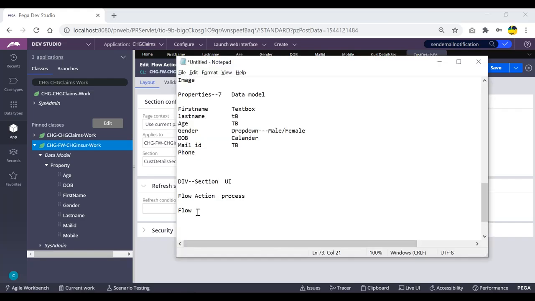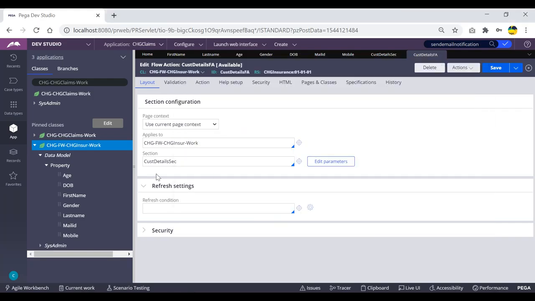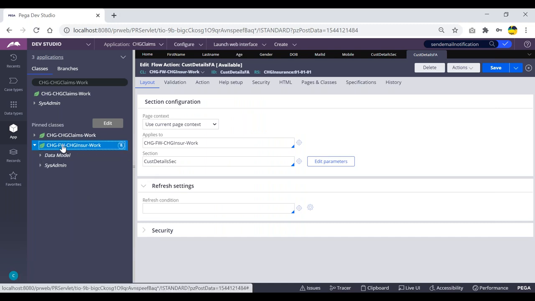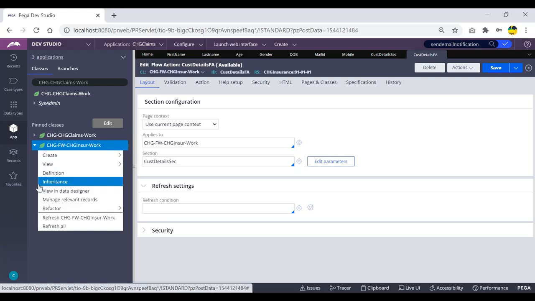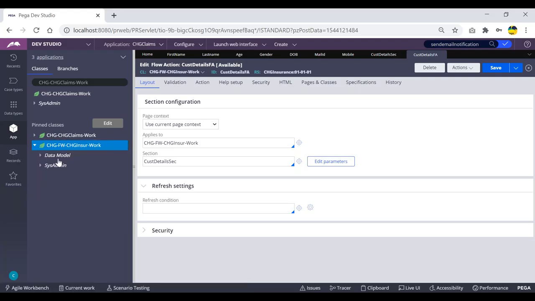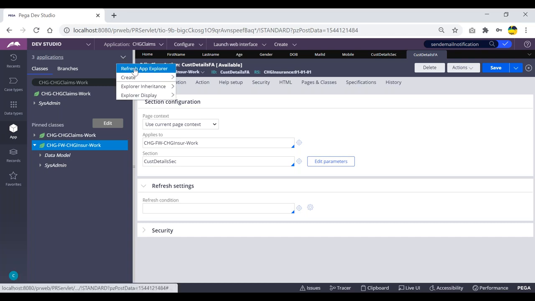So the next thing is we have to create one flow rule. Flow meaning creation of work object only, no? Even a flow rule will be created under the process category. If we just check here, there is no user interface section created and no process category appearing. So for that we have to just refresh it. Now we should be seeing this data model category for creation of properties, and we have created at least one rule under the process category. That is what it is showing here, and we have created one section rule for the user interface. Even that category is being shown here.